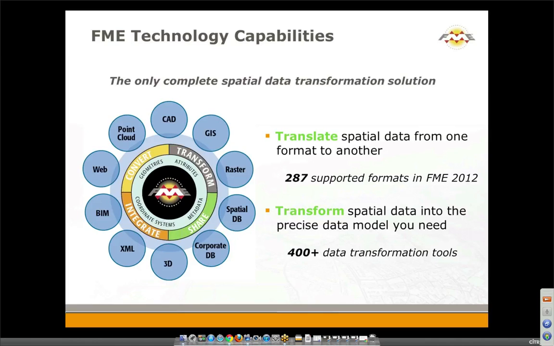And you can see all the different types of spatial and non-spatial data we do there. So while we grew up moving spatial data, if you want to move non-spatial data, we can do that too. And that's why we call out corporate DB. So that could be databases, Excel files, CSV files, flat text files, old Fortran, column-aligned text files. Oh, and then of course you've got XML. That's not spatial, right? That's just flat. XML is the cat's meow when it comes to data, I got to tell you, Robin. But it's not really what you'd call spatial data. You can't visualize it on a map. It's what most of us would think about as non-spatial data with spatial components in it.